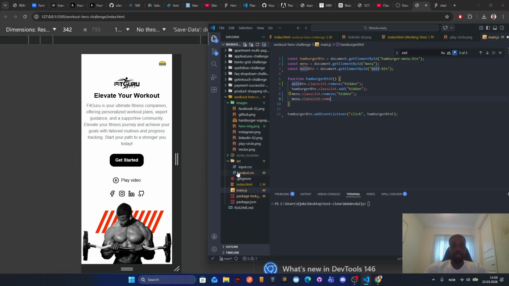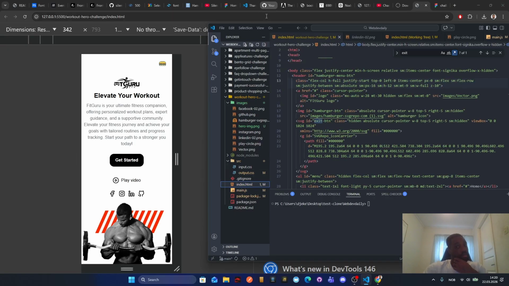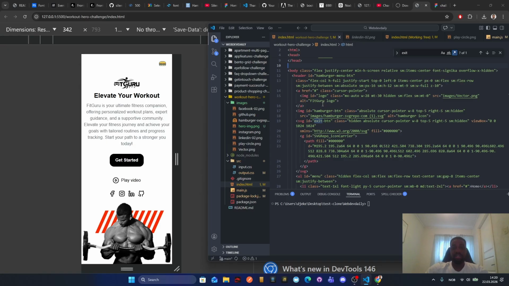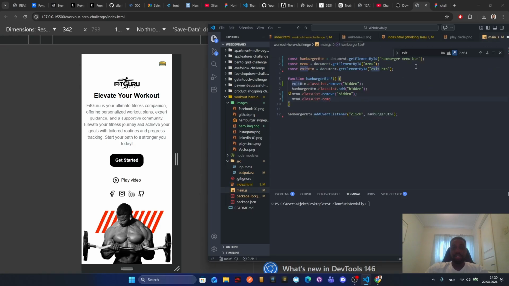This is the menu. So what do I call it? Hamburger menu button for the header. So hamburger button.